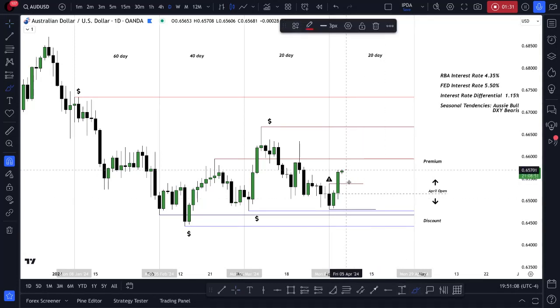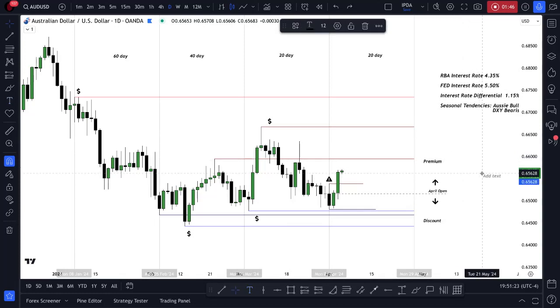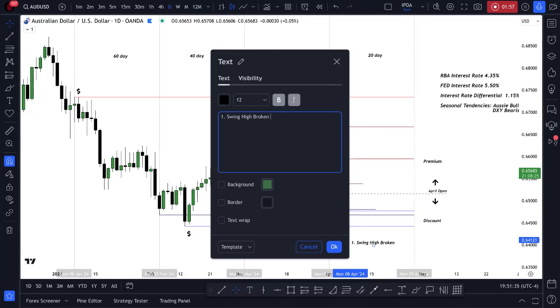And if price trades down into it, I would like to see the higher swing low form inside of it and then price continue to target swing high formation. So right now, I would say that price is bullish just off of the stance that we broke a swing high. But this can be a false break, right? So step one, we got swing high broken. And swing high broken will normally equal bullish momentum.